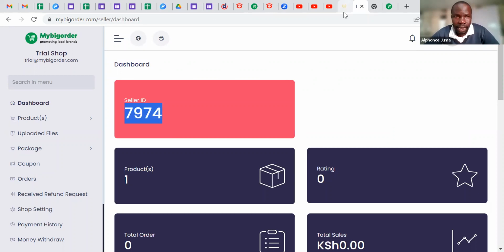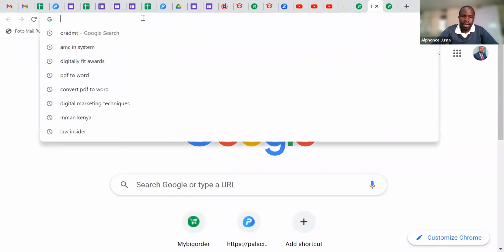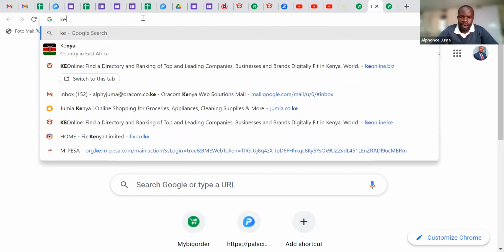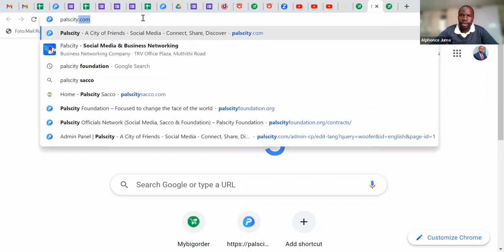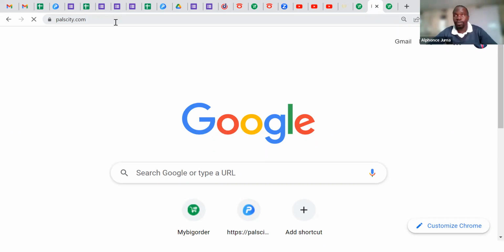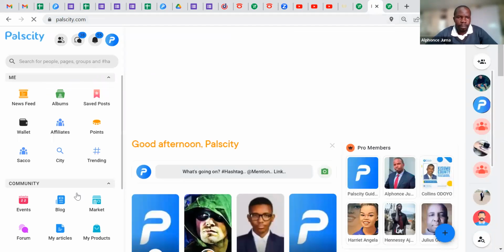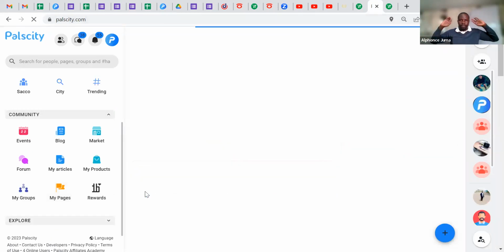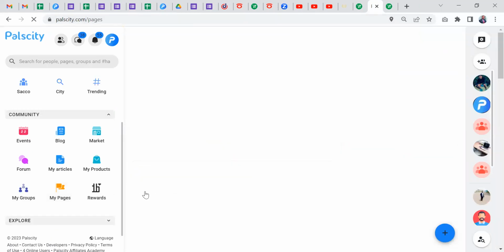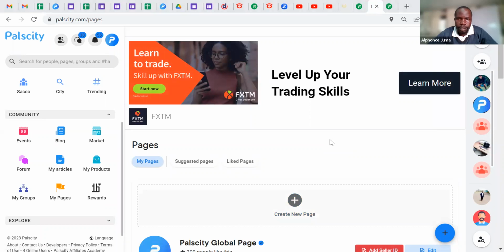And then number 3, we also give you a platform that you can use to target individuals. If your products are targeting individuals, then for free you're able to come to this platform that we've also built for sellers. It's called Pulsity. It's a social media platform. Just like you always go to Facebook and update your profiles, you update your products there. On all these platforms, you don't need to create an account, and you don't need to upload your products afresh.